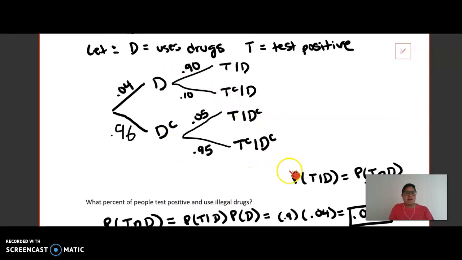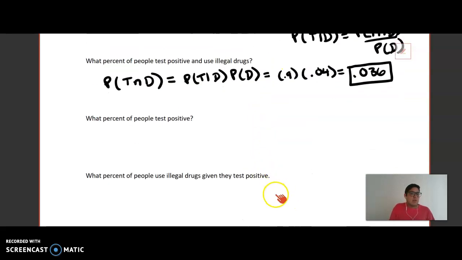So we have to look here, right? I'm looking now for event T, the ways that you can test positive. Well, of these 4 pathways, the first way to test positive is that you actually use drugs. So here's my first pathway. The other way to test positive, we see, is if you do not use drugs, right? A false positive. So we have these 2 events here that will give us the probability of testing positive. So we're going to just multiply these and add them together. So what do I mean by that?